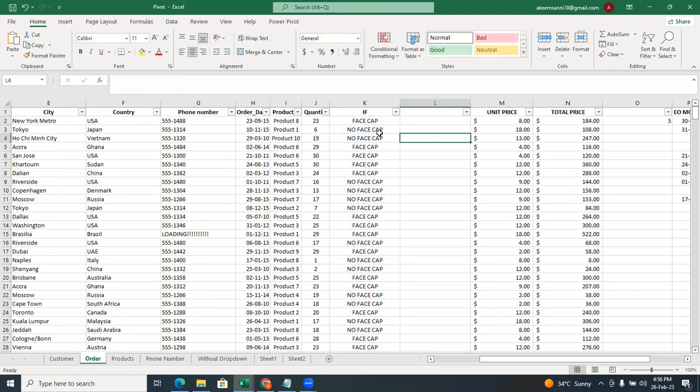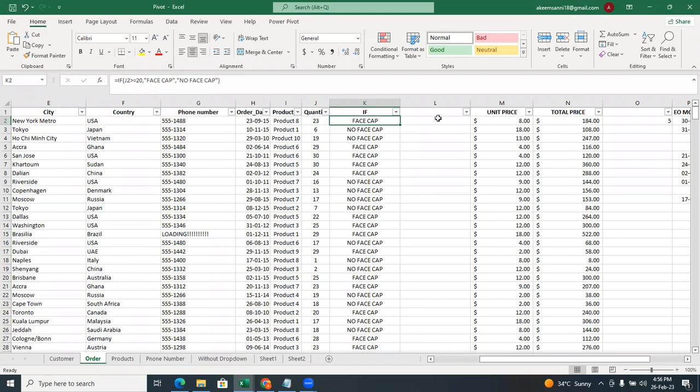Right now we've allocated face cap to the people that we get face cap. Anybody that orders from 20 and above, we know that they are getting face cap. Now we need to know the number of face cap we are going to print for them, because we are sending it to the printer now. We need to know the number of face cap that we buy and print on.